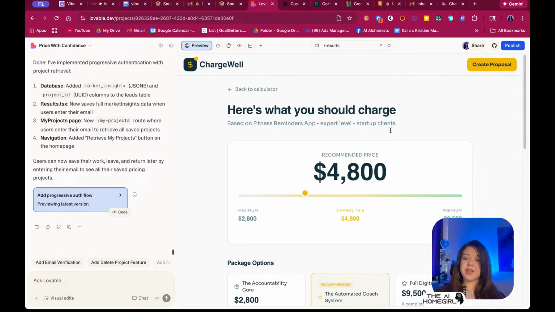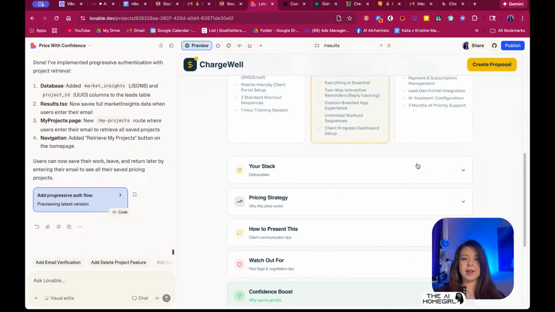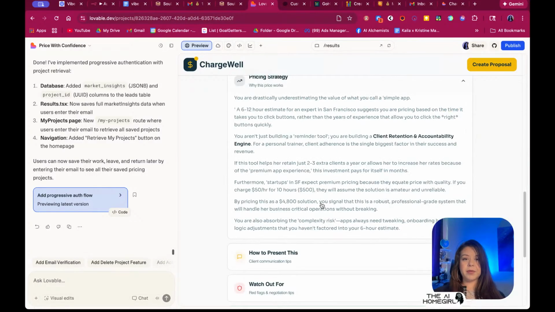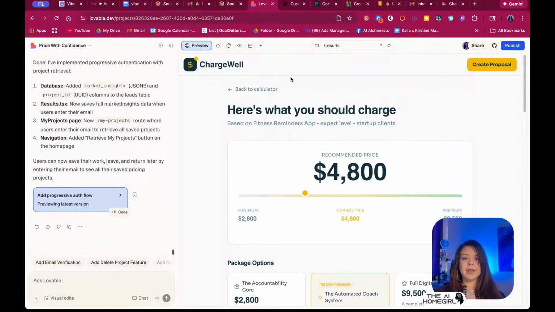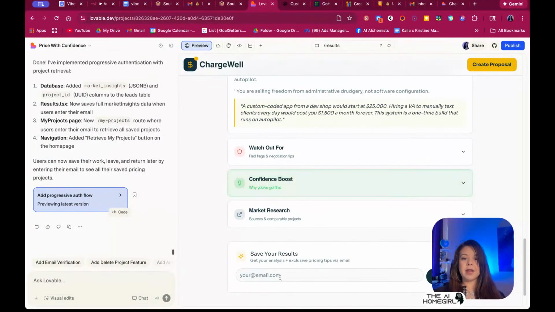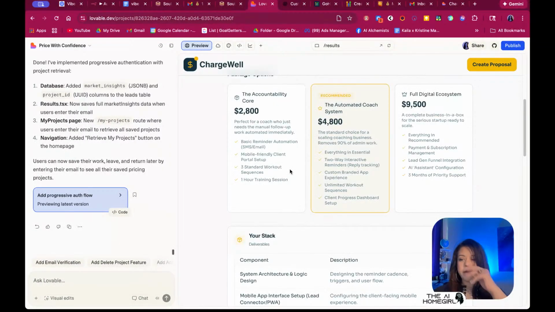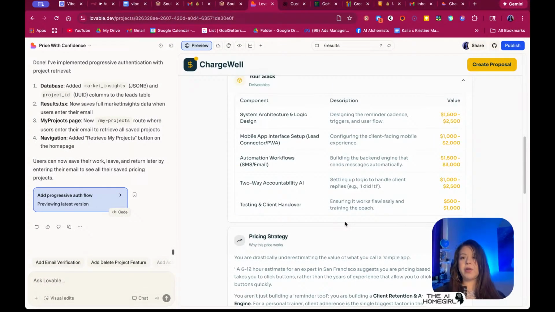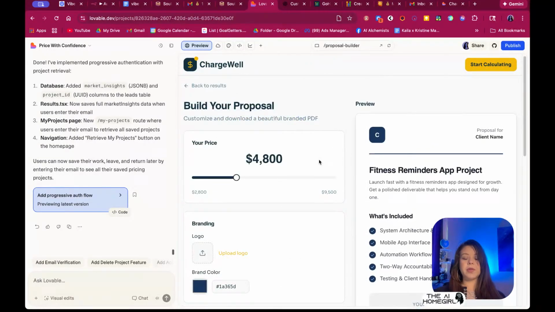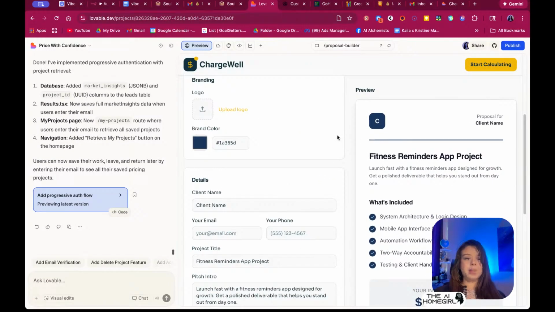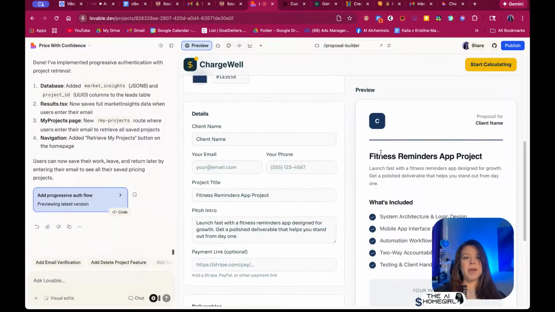All right, so it's saying I should charge $4,800 for that. Lit, like that. The stack, the deliverables. Okay, see, that's the problem here, is that it doesn't, well, I'm just in the preview mode, so it's not gonna have the same gate unlock. But if I go to create proposal, yeah, this is where I want it to go. In the create proposal feature, automatically map their email, so then they can easily change it if it's a different email, and also ensure that there's proper phone formatting for the phone number field.